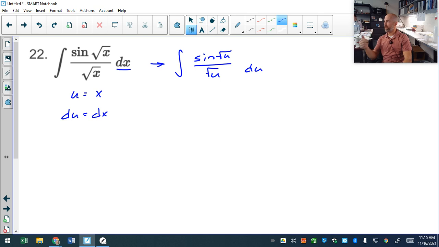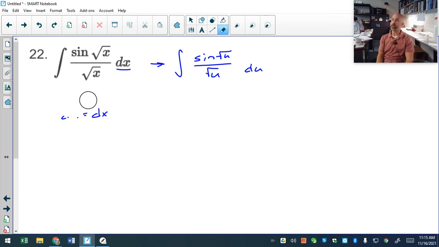You never, ever, ever do the substitution u equals x, because it will spit out the exact same function you had just with a different variable. It does not change the problem at all. So never do u equals x. Even something simple as u equals x plus 1 might be enough to alter the problem to something that you can do. But you never, ever do u equals x.